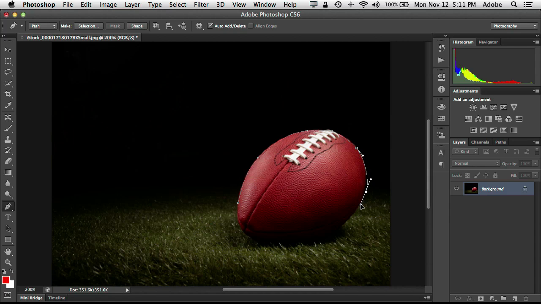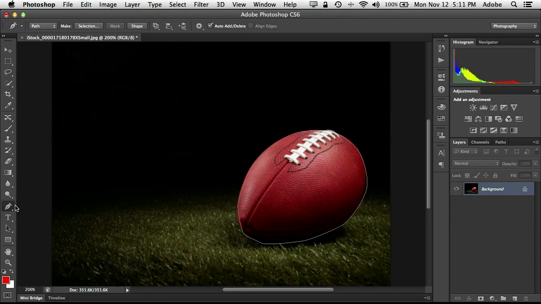This is the way, believe it or not, that many people used to, and maybe in some cases still do to this day, select objects in Photoshop, especially if those objects are not people with hair. If you're just selecting objects that have hard edges, this tool becomes very useful for that.